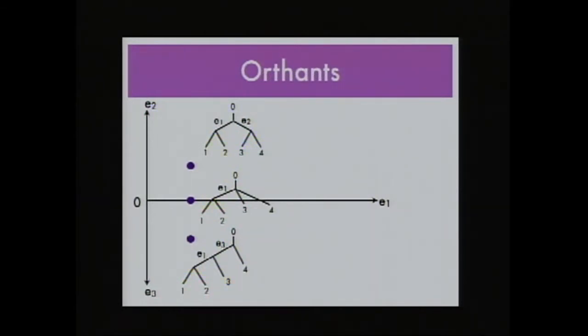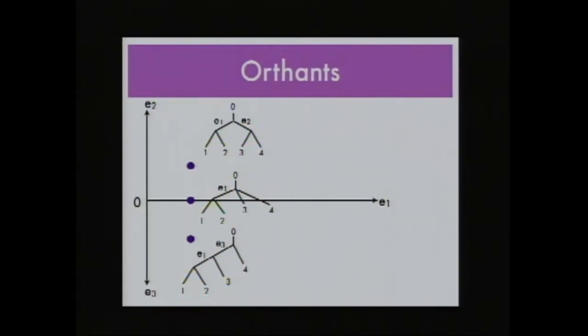But when I shrink edge E3 to 0, I'm getting the same degenerate tree. So this quadrant for this tree and the quadrant for that tree, they have the same axis in common. So I'm going to take my 2 quadrants and glue them together along that common axis. So glue or identify or attach, whatever you want to call it, along that common axis.